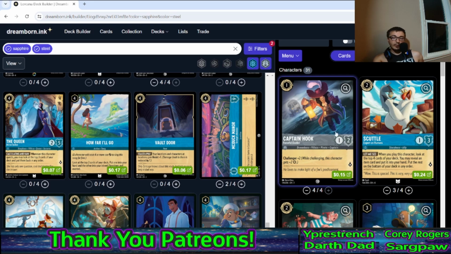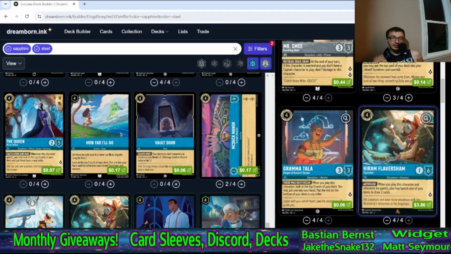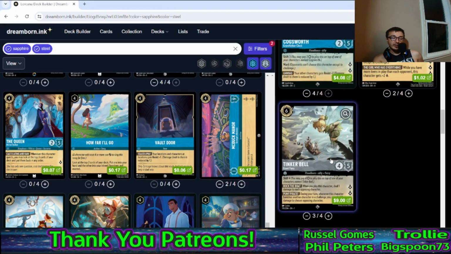Captain Hook, 4. 3 Scuttle, 4 Smee, 3 Mouse, 4 Tala, 4 Hiram, 4 Cogsworth, 2 Ariel, 3 Tinkerbell.